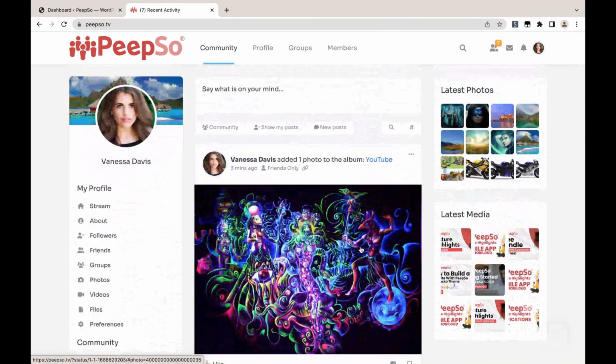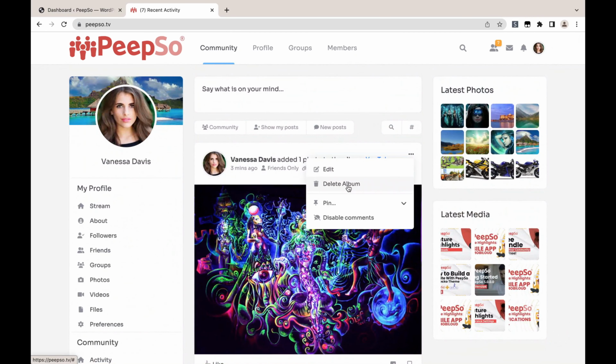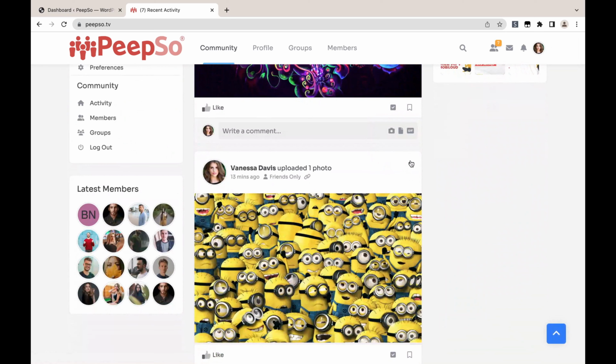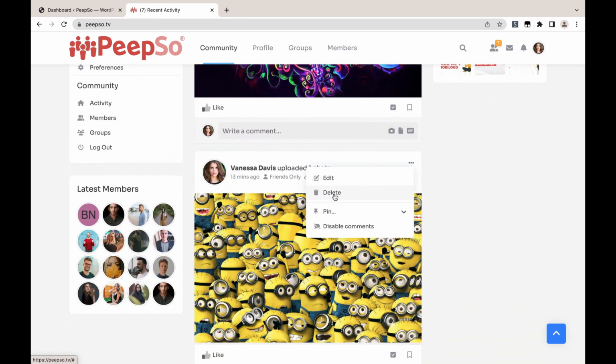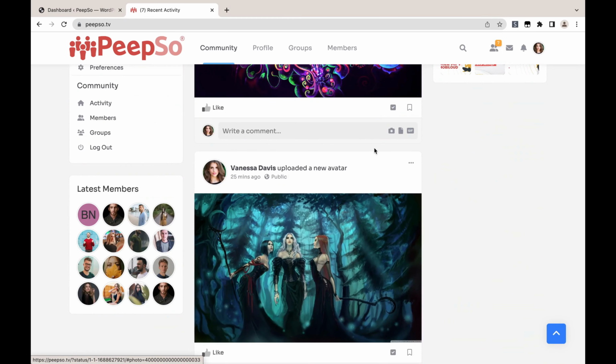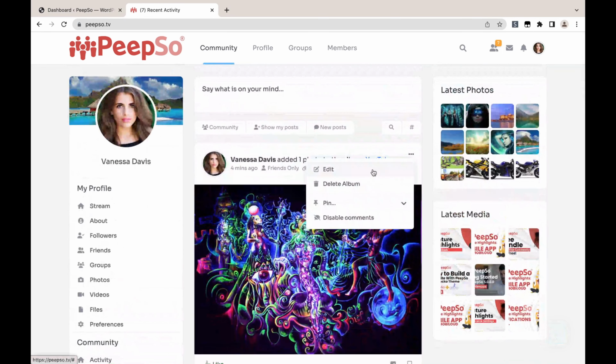If you want to delete the album or an image, you will simply delete an activity stream. So you see how it says delete album, okay? It will delete an entire album. So if I want to delete this photo, are you sure? Yes, I want to delete this photo. And let's delete this album as well.